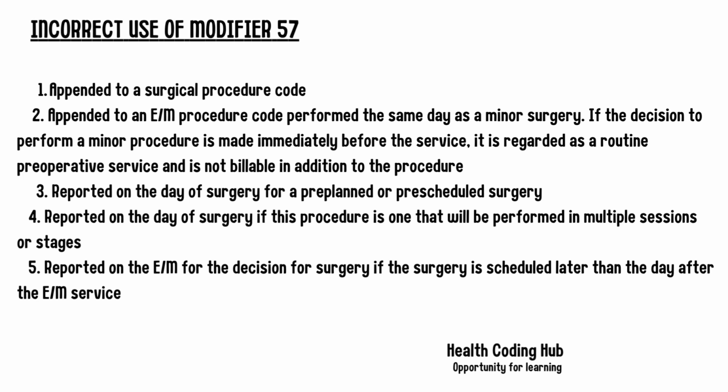Point number 2, appended to an E&M code performed the same day as a minor surgery. If the decision to perform a minor surgery is made immediately before the service, it is regarded as a routine preoperative service and it is not billable in addition to the procedure code. So for the minor surgery we have a separate modifier, that is modifier 25. So we need to make sure that we are using modifier 25 for minor surgeries, and for major surgeries we are using modifier 57.